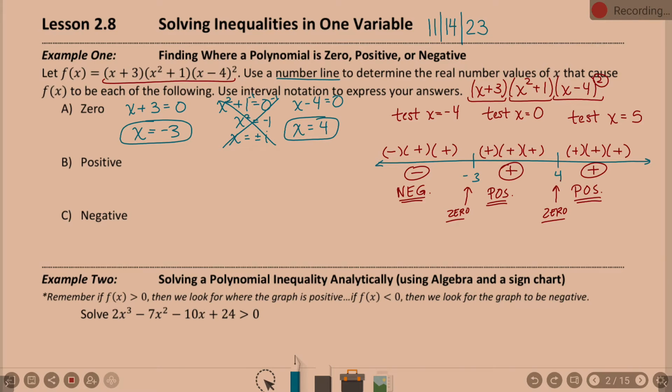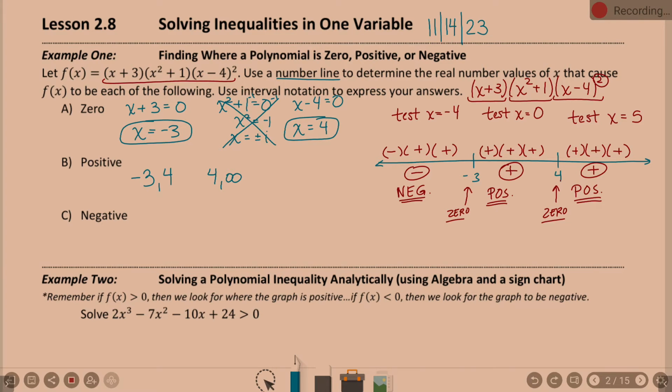And so we are going to start at -3. We'll talk about parentheses versus bracket here in a moment. But what do we know about 4? Is the graph positive at 4? It's a 0. It's a 0. So we can't include 4, which means we have to talk about 2 separate intervals. So we're going to talk about the interval from -3 to 4, and then the interval from 4 to infinity. Now, I didn't put any marks in there because I'm going to make you guys think about that.